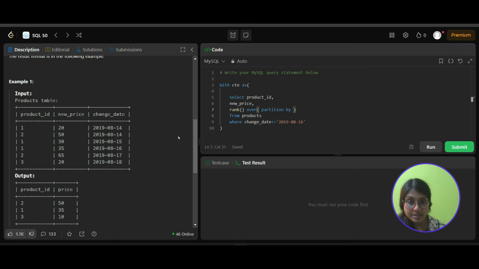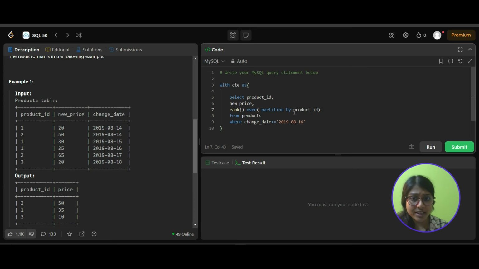And within that, we are ranking over partition by product ID. Because rank is a column that you have to create in order to filter on it. You cannot do it on the go, at least in MySQL or MS SQL.